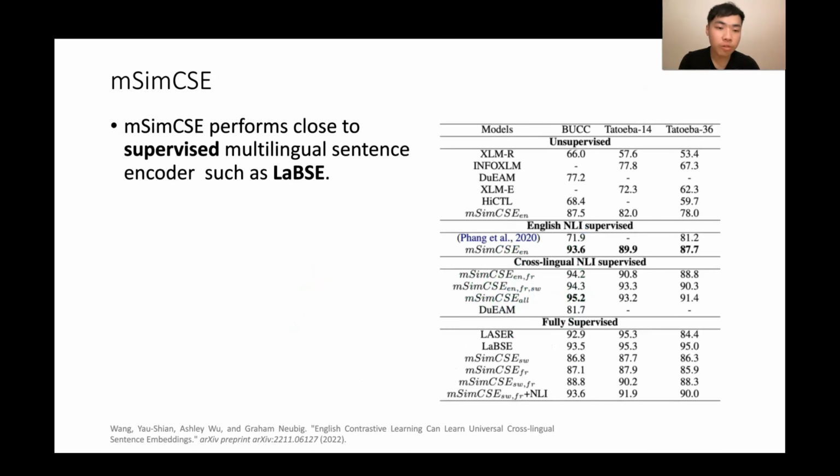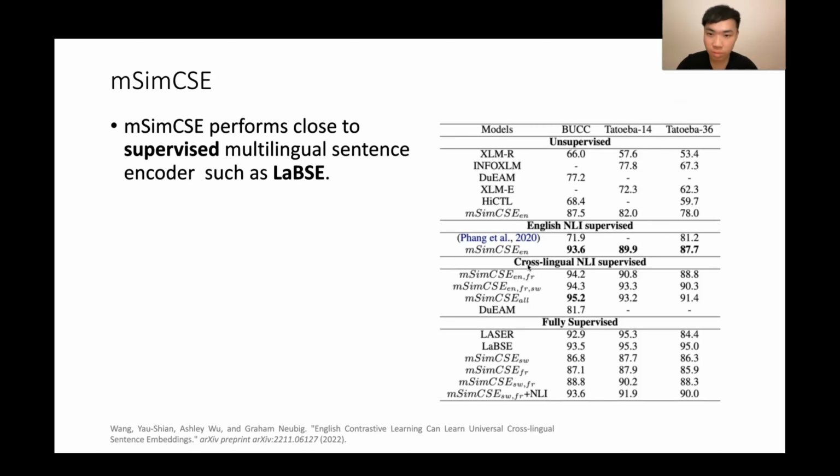And here's the result for cross-lingual retrieval for the mSimCSE model. So we can see the performance of mSimCSE trained with only English NLI datasets is very close to the performance of the LaBSE model. The LaBSE model is a multilingual sentence encoder released by Google. This model is trained with a lot of translation pairs, so it's fully supervised. So the result achieved by the mSimCSE model is very surprising to me. Yeah, and I expect that there should be some different ways to improve this kind of unsupervised multilingual sentence encoder model.